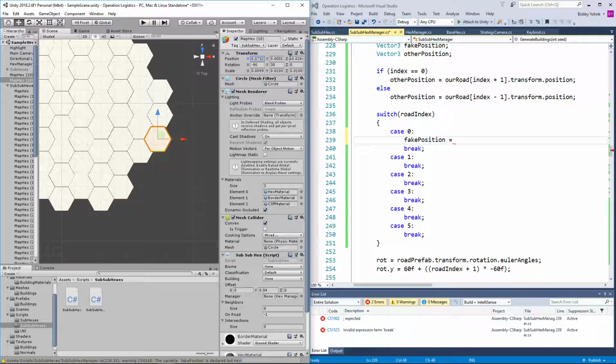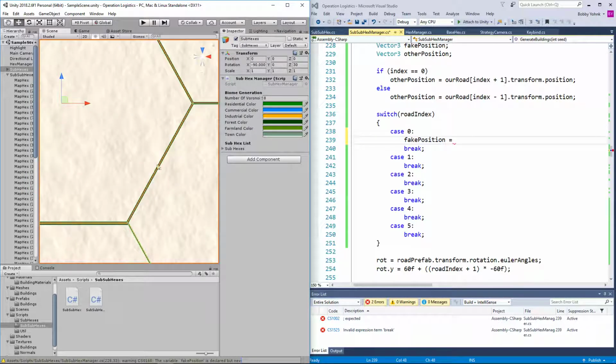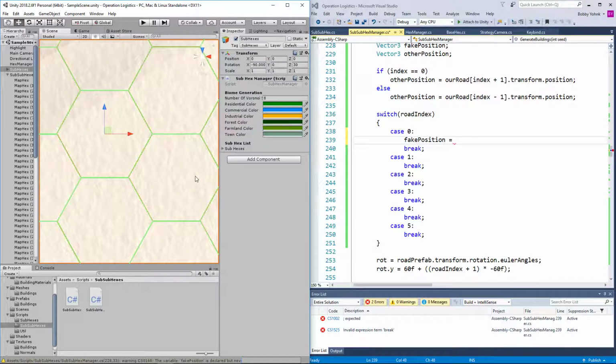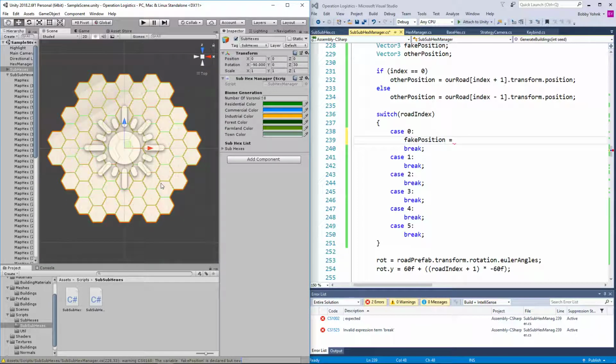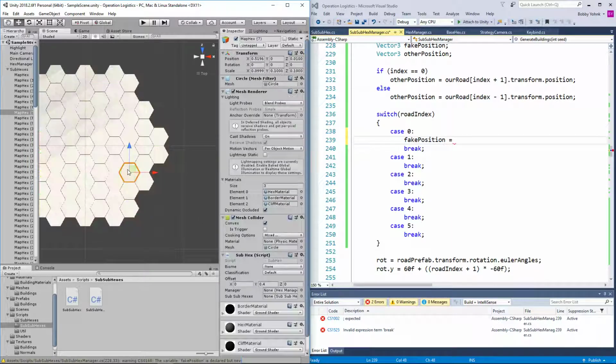0.0732. No, that's not right. Okay, so 0.45. What if we place this at an X position of 0.09? Okay, that ain't right either. Needs to be approximately 0.75. And then moved down here. Okay, this is definitely awkward. So how do we go about finding this fake position? Well, maybe what we should do is take this hex and rotate it around here 180 degrees.